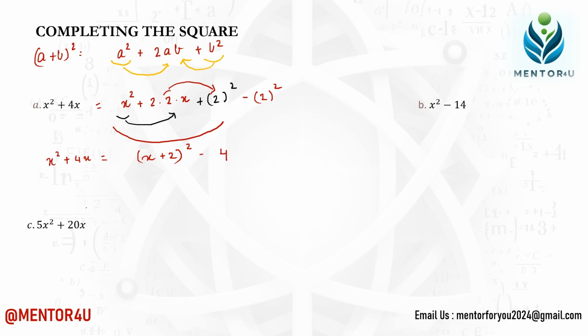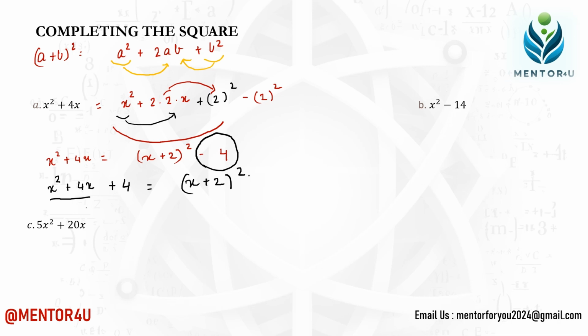Now to make that x square plus 4x a perfect square, which will be x plus 2 whole square, we must take this 4 out, right? So what we can do is we can take that 4 to the left hand side. So it will be x square plus 4x, which is the expression that we have. If we add 4 to it, it will become x plus 2 whole squared. So that's a perfect square. So this is how we make an equation a complete square, right? We can take one more example here.